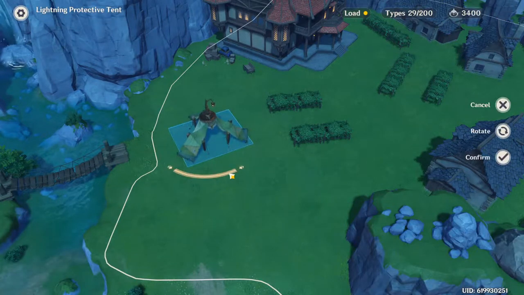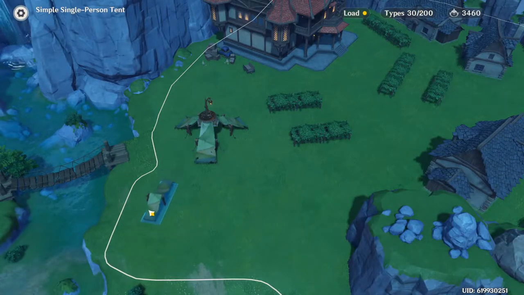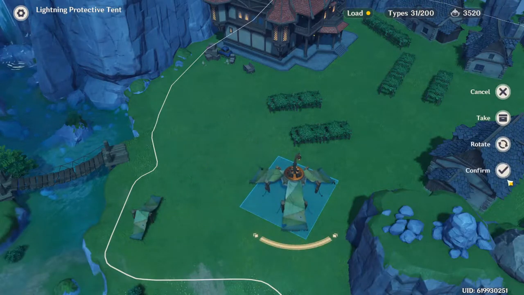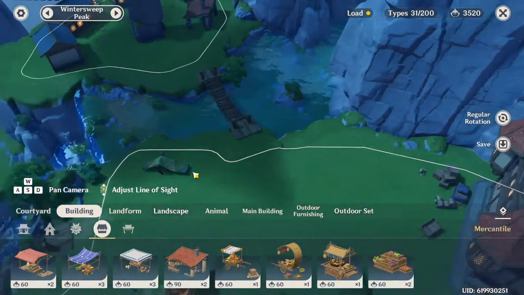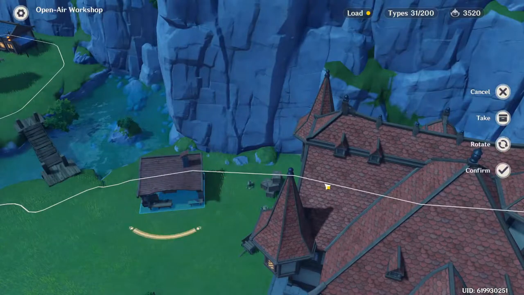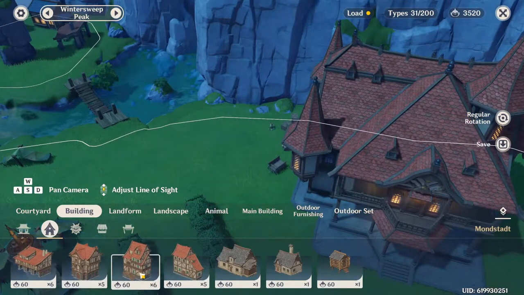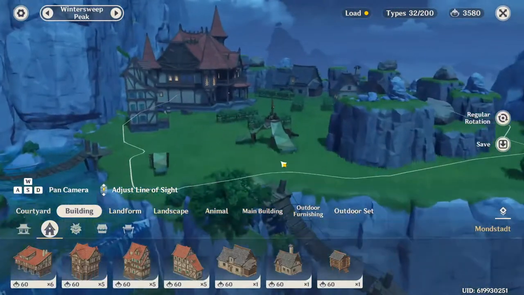You can put like one here. Then another here, I guess. Actually, that blocks this path. So we move it here. Oh, yes. And then actually, what if we move this here? Or actually, let's just put like a big building here. Yeah? Like an apartment. Looks nice.